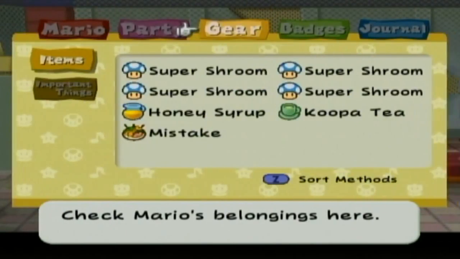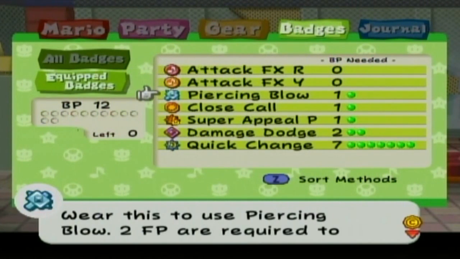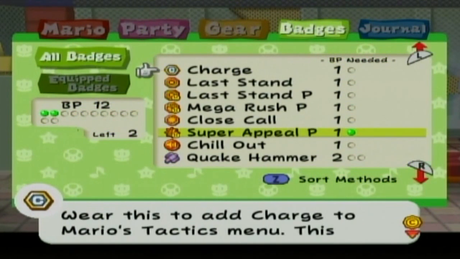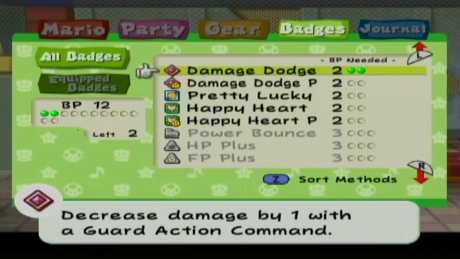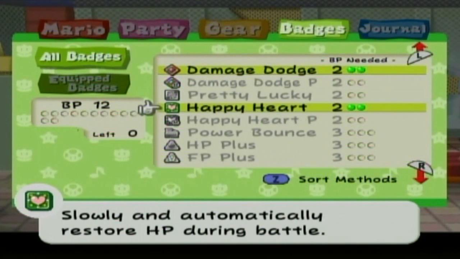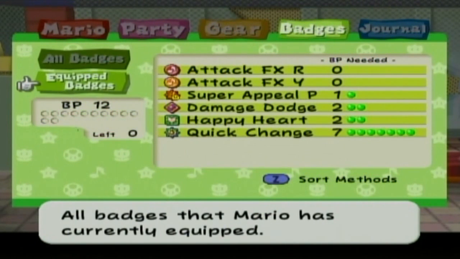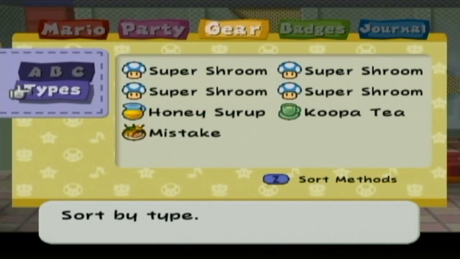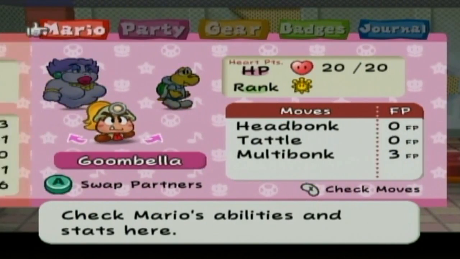And I hit partners again. So no hammer, no need for this, no need for that. Actually, I'm going to keep that on. No jump attack that's worth 2. That's a shame. Well, I guess I'll go with Happy Heart. Sorted by type, that's good.